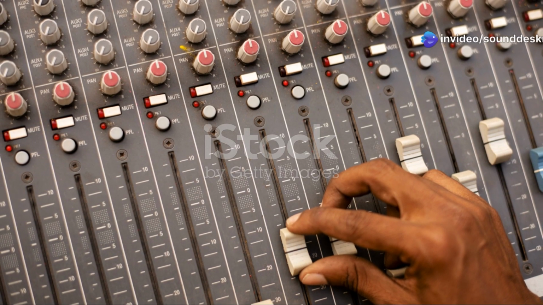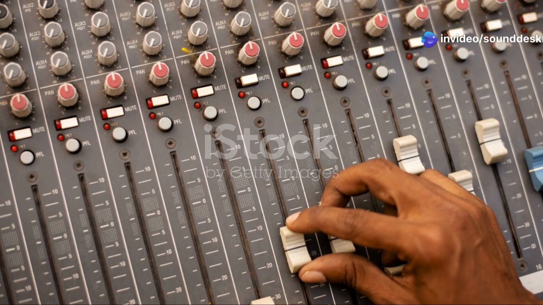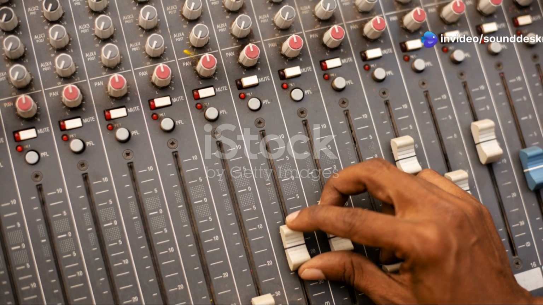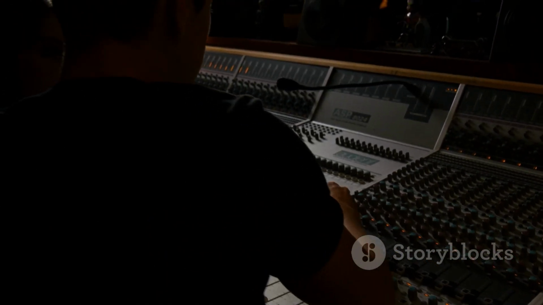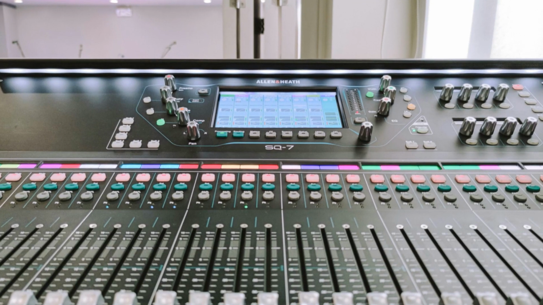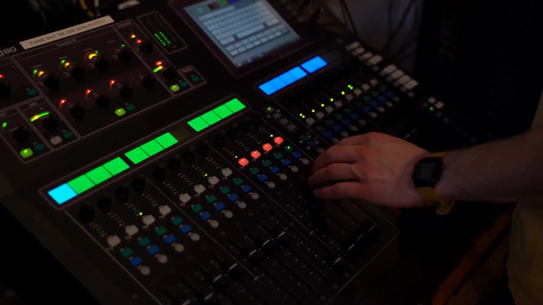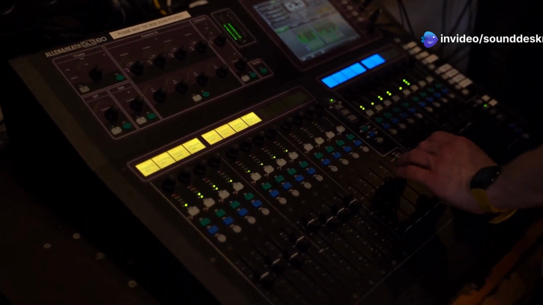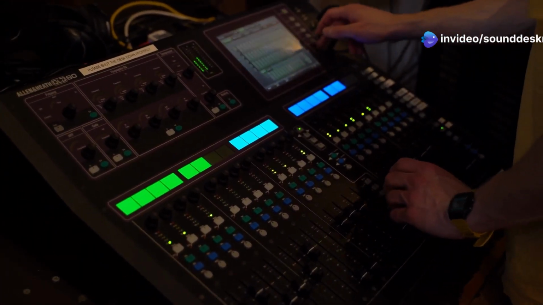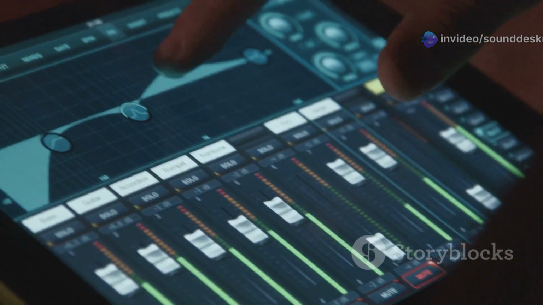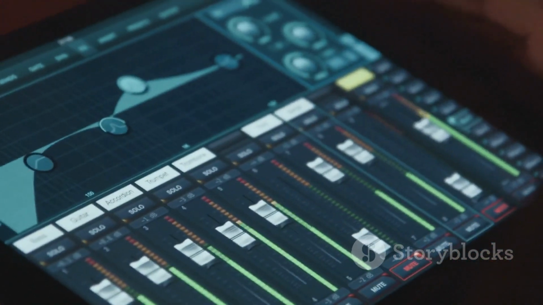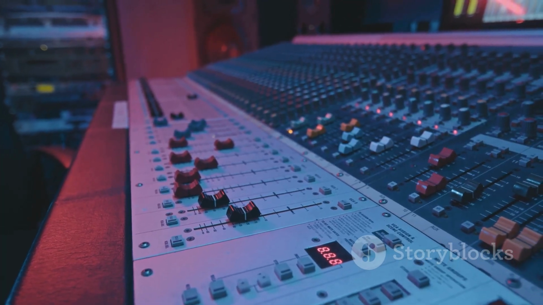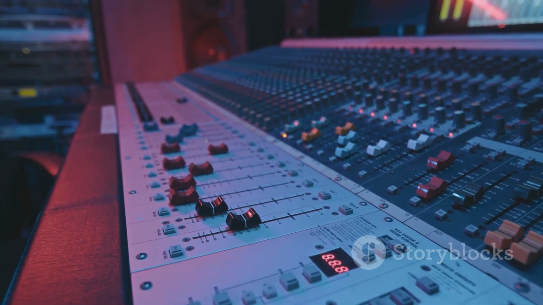For years, analog mixers were the only option. Physical knobs, classic sound, and hands-on control. Many engineers loved their warmth and simplicity, but today, digital mixers dominate. Digital mixers convert audio to digital, process it with powerful features, and offer huge flexibility. You get built-in effects, scene recall, and remote control from a tablet. Digital mixers can do what massive analog boards and racks of gear once did.